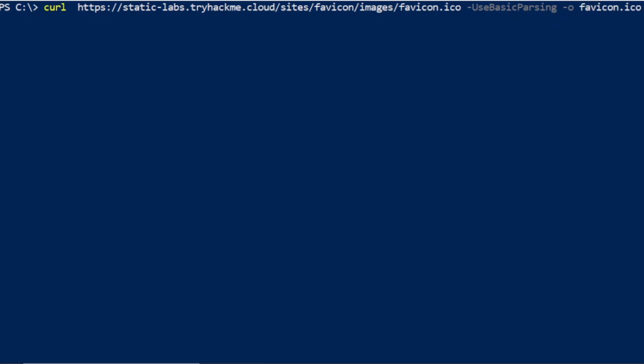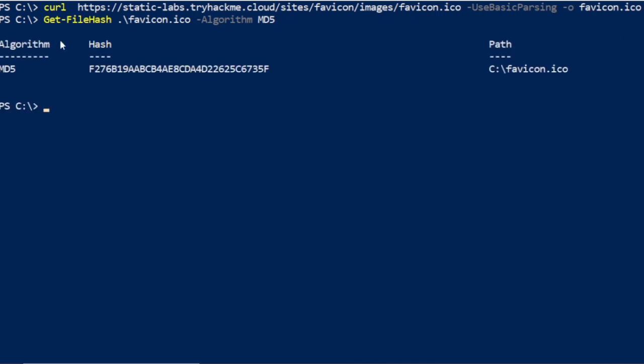This will put the downloaded icon into this file. And so we have it. Now let's get the hash. So Get-FileHash favicon.ico, then -Algorithm, and we tell it to use MD5 to hash the file. And here we have it.